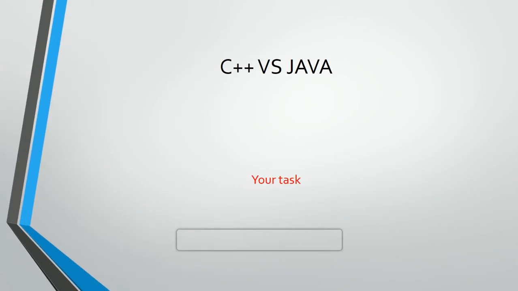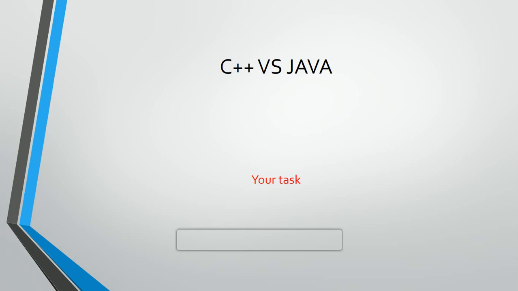If you know C++ and now you will learn Java, you will find that there is some difference between Java and C++. Differences like memory management, like pointers and others. So we will not discuss the difference here. It's also your task. Just search about it. You will find a lot of stuff. You will find a lot of differences between C++ and Java.